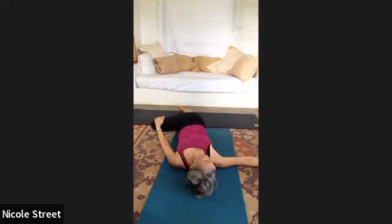And then look out beyond the right hand. And then close the eyes and imagine that you're looking very far out from your hand, way out past the land and out into the ocean. And see beautiful big puffy clouds moving across the horizon. And you can hear the waves.